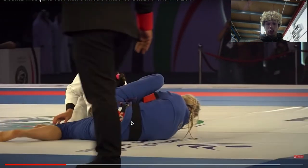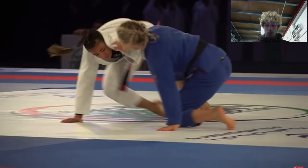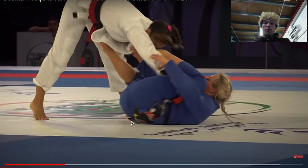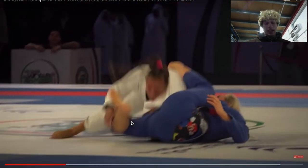Fionn is in the lead and doing a good job of pummeling her legs. She should be working to bring her right knee to her chest. Bea kind of muscles her down. Fionn with her left hand has to start framing on the cross shoulder — she should do a cross collar grip or cross shoulder post. If Bea is able to rotate her all the way through, you can go for a lot of the X guard sequences, the 50-50, or the crab ride sequences that guys like Levi and Felipe Pena like to do. Instead of leaving her hand empty and not really doing much, she should be working on framing with it. But she is doing a good job pummeling with her top leg.